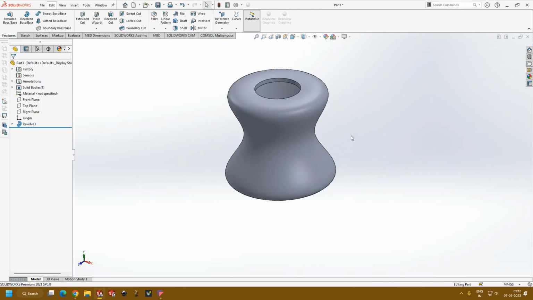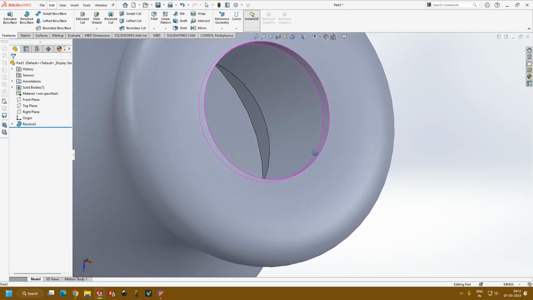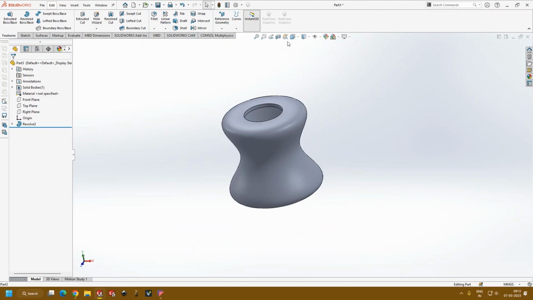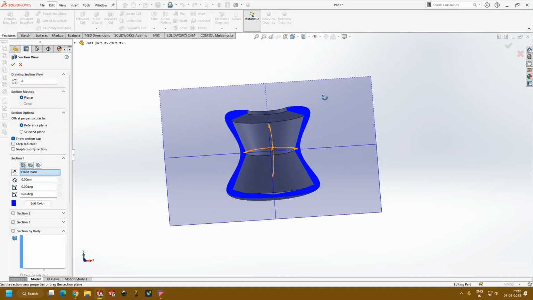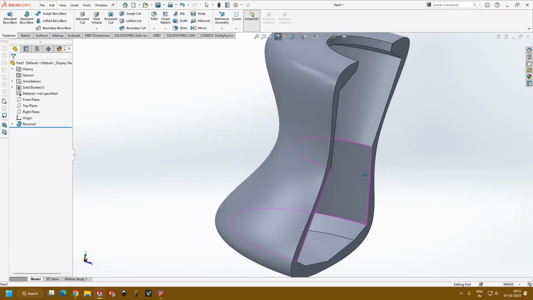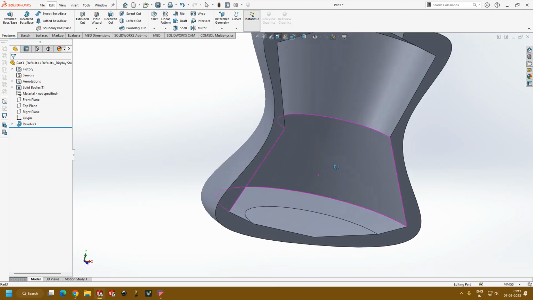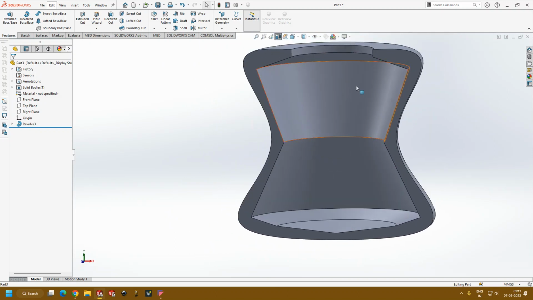So once I click OK, you can see this. But internally, if you see, there are some. So I can see internally as well. So I'll just see the internal thing. Since our sketch was having sharp ends, you can see the internal sharp formations.